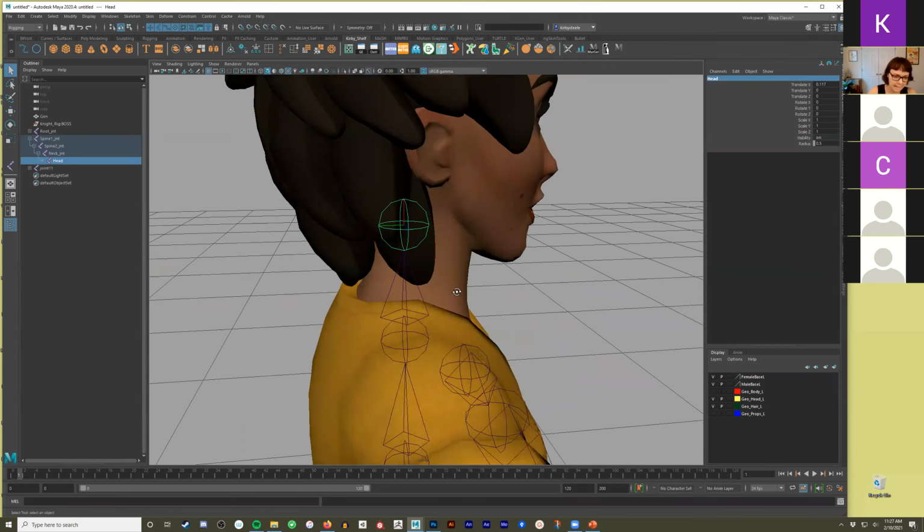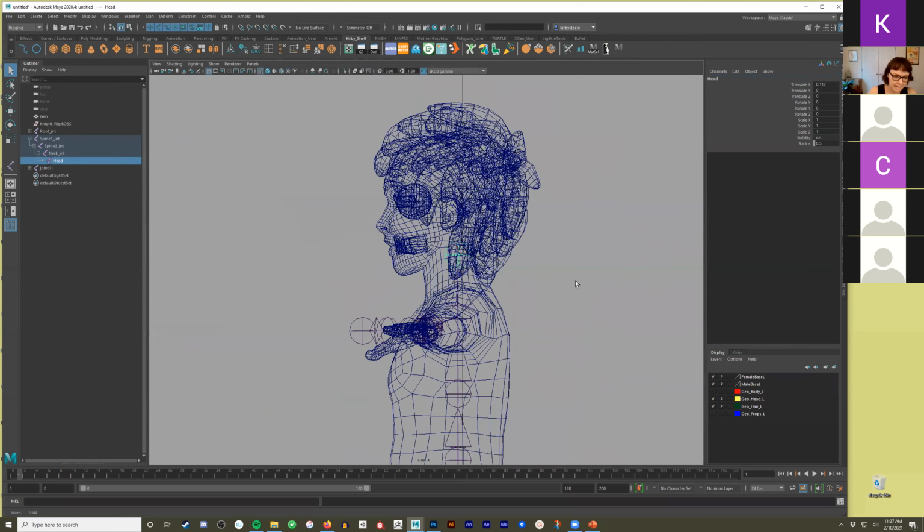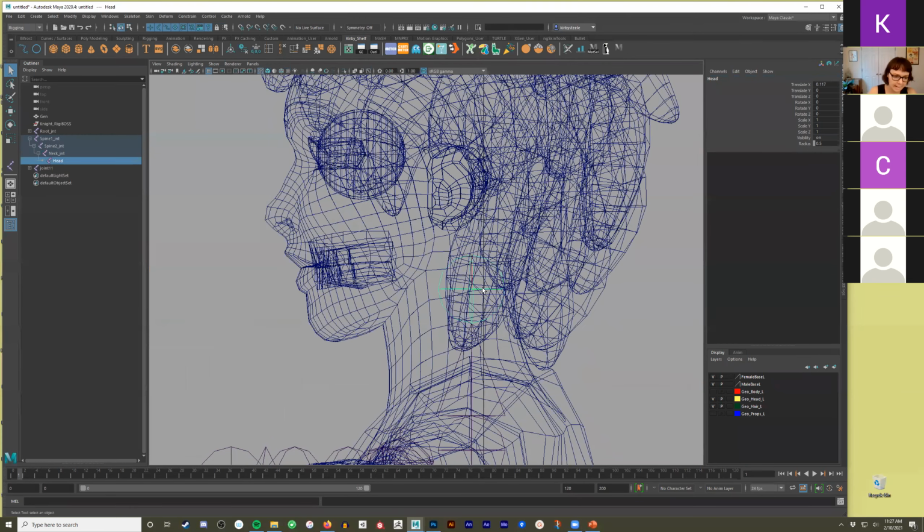And I don't think I ever actually positioned the head, which is bad. So where you want the head is kind of in line with the jaw, maybe slightly up in the middle of your neck volume.